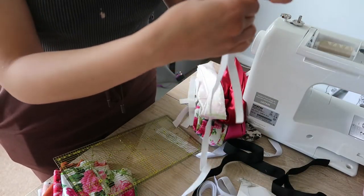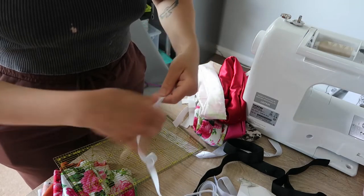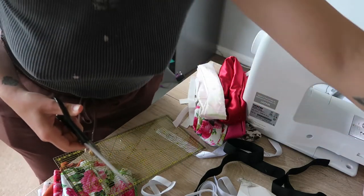So let me just cut the elastic. I need 10, 3 for now, 3.